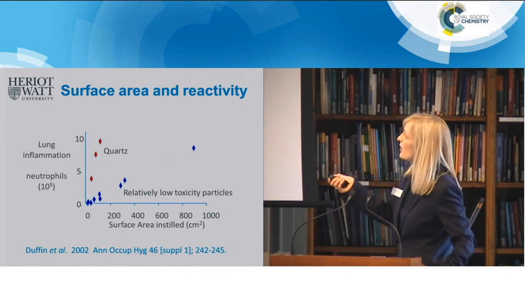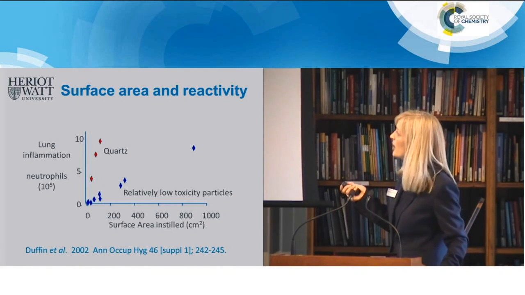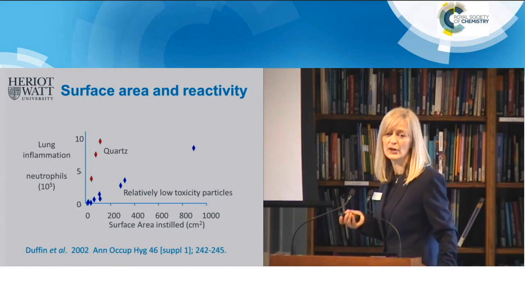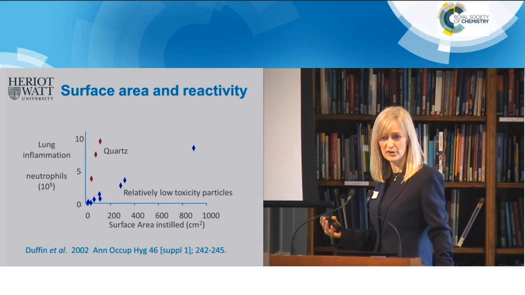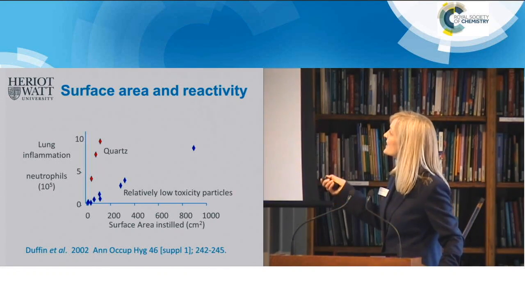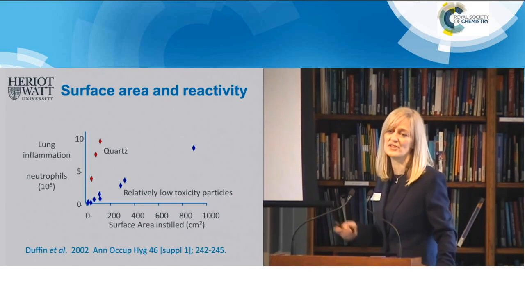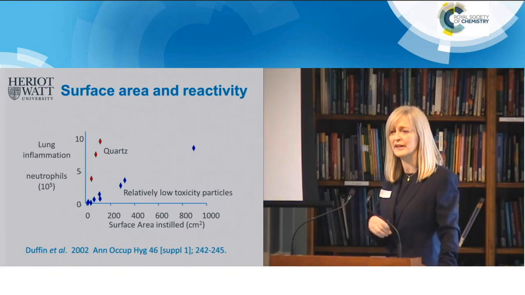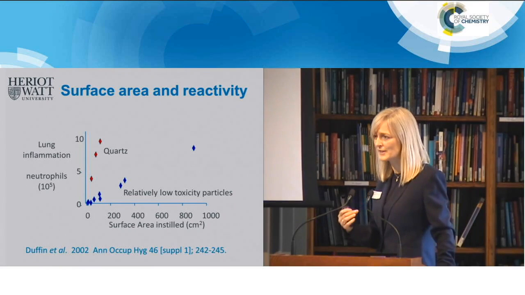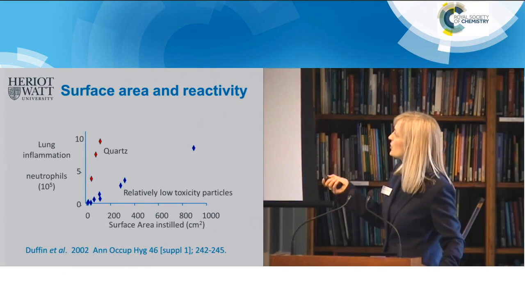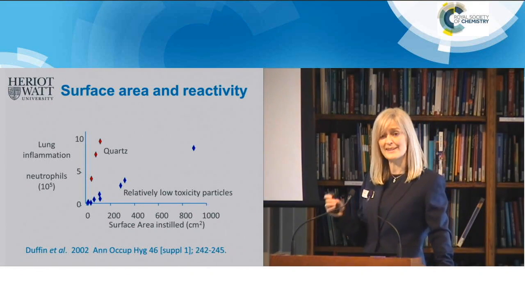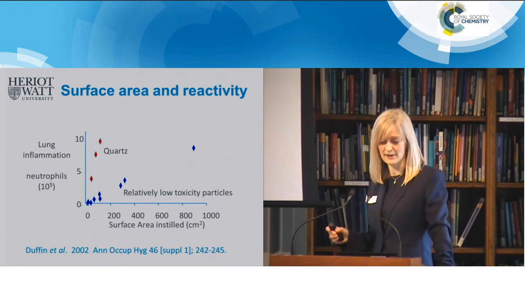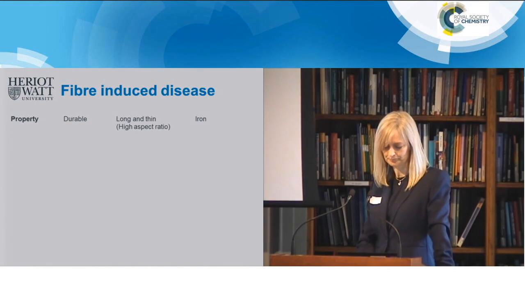But then if you took a particle, which is not a nanoparticle, but a highly reactive quartz particle, alpha quartz, which is crystalline silica, which is a carcinogen, it doesn't sit on the same line. And this is a carcinogen because its surface is able to generate large quantities of reactive oxygen species and to damage biological molecules. So this showed that the toxicity of the particles is related not only to their surface area, but also their surface reactivity.